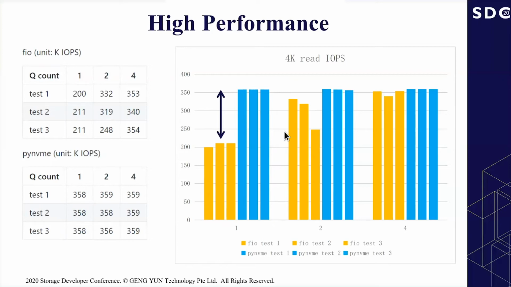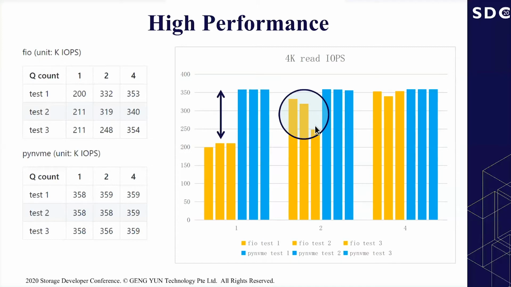When we repeat the test with 2 I/O queues, Pynvme still gets good results, as good as single queue, because the bottleneck is on the NVMe SSD, even with a single queue in Pynvme. FIO results become better, but still lower than Pynvme.